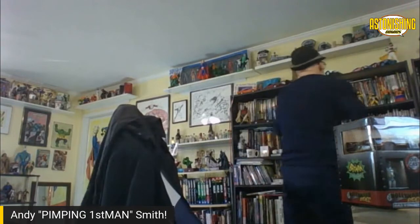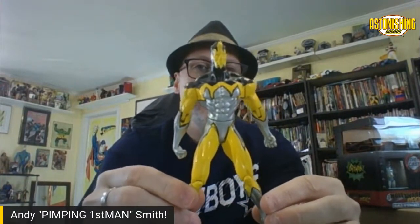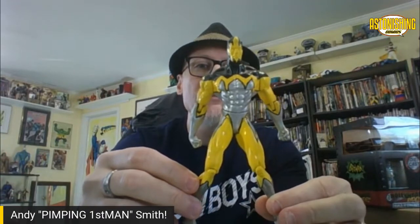And when I did that, if I can show you, I took some action figures and painted them up like First Man. So this is the first one I did because I really dug the anatomy. And this is from a Superman, the blue costume Superman. I really like the anatomy on this. The only bad thing is he has hair. And my First Man does not have hair, so I painted over his hair.